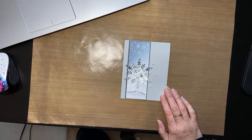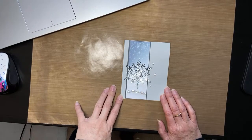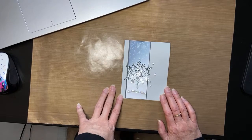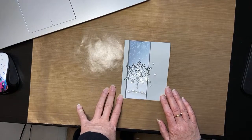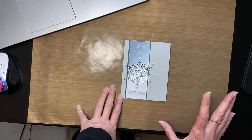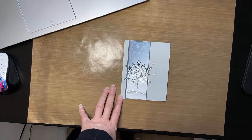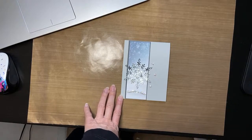I am in between homes right now, and my craft studio has turned into basically a 3 foot by 3 foot table. I used to have this huge, massive craft space, and now I've got this teeny tiny one. I'm just waiting to move into my new home, and it's taking a little bit of time.